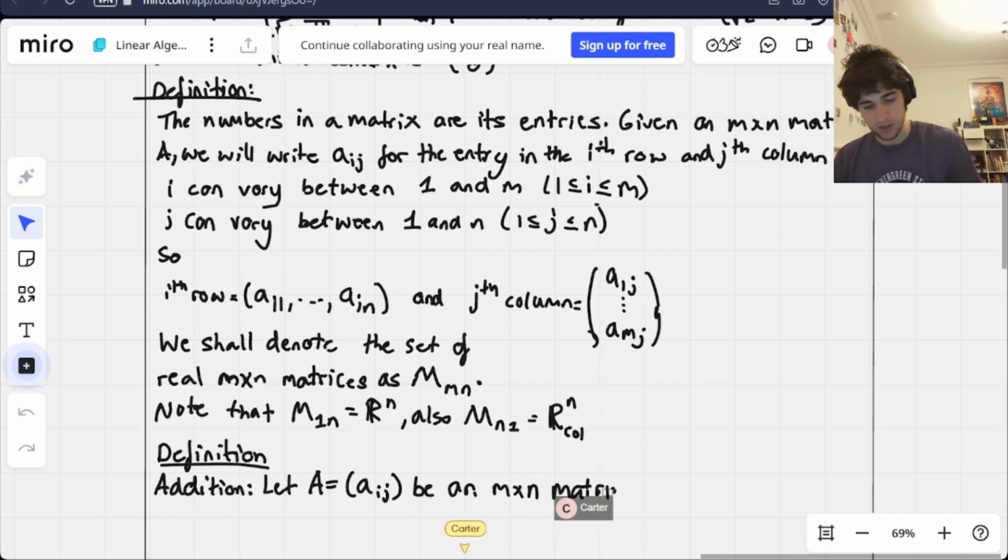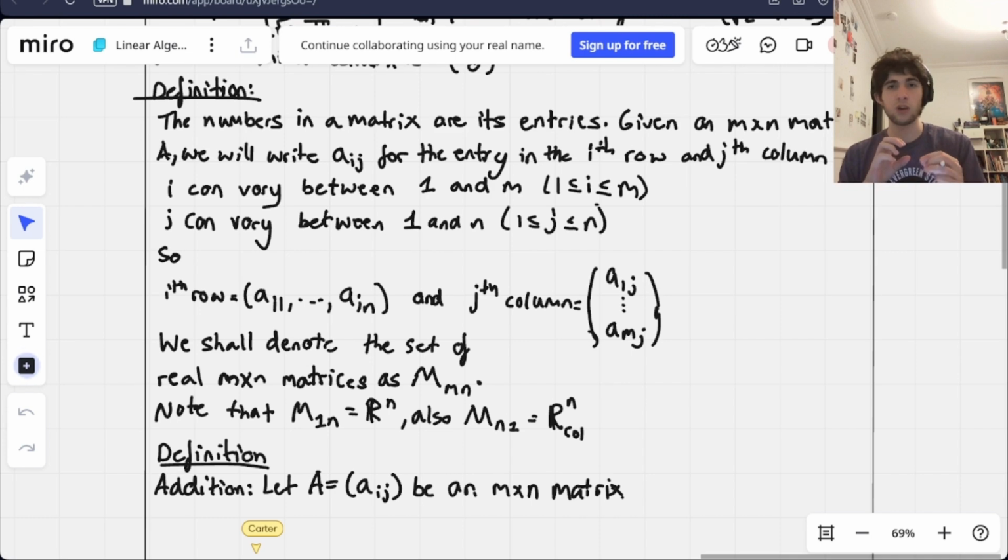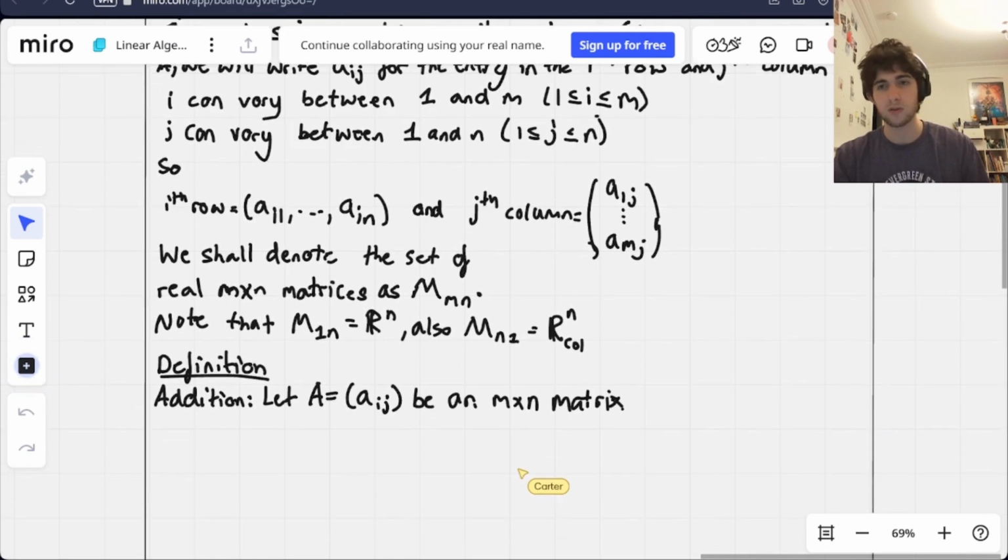Sorry, I'm just saying matrix. So this is just some shorthand here. We're saying capital A is a matrix, and we're going to talk about the entries within that matrix as all our Aij's. So this is just saying that the entries of our matrix are represented by Aij, where i is the ith row and j is the jth column. It's just the shorthand that we're using because for our definition, you don't want to write out our matrices, and we want to be as general as possible at the same time. So that's just a nice way of doing it.